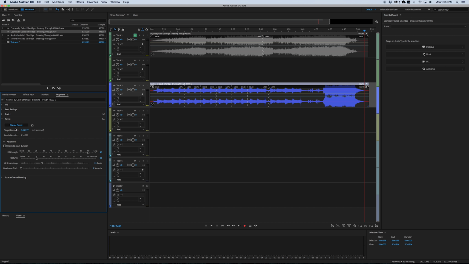There's also this stretch to exact duration, which let's just click this and see what happens. And I'm gonna put this right at, I'll do 5 minutes exactly. And you can see the timing is like 98%, which means it sped it up just a little bit so it could get it in there, and it also had to change things around. So then you might have to play around with different things again. You can see it's just repeating the same thing over and over.